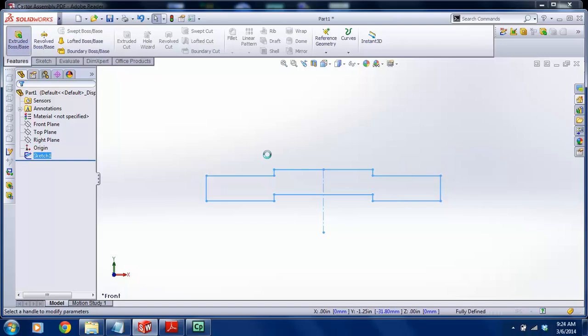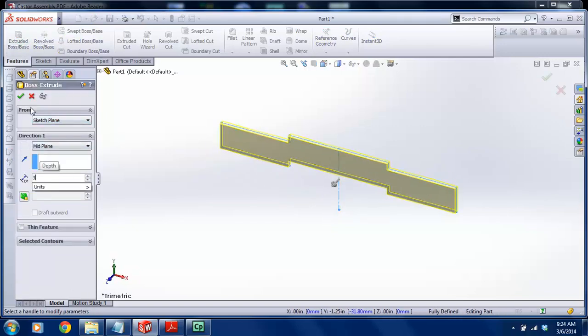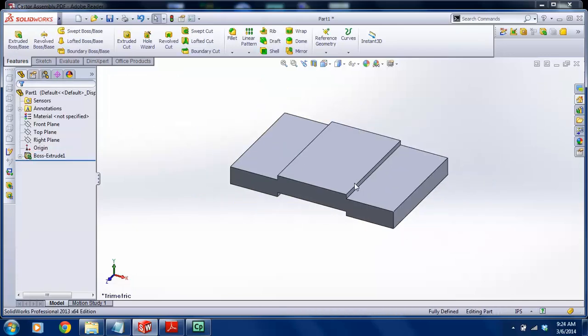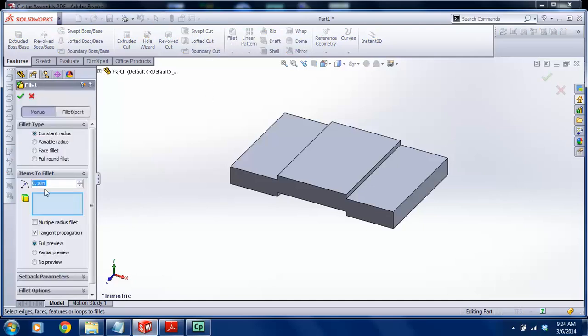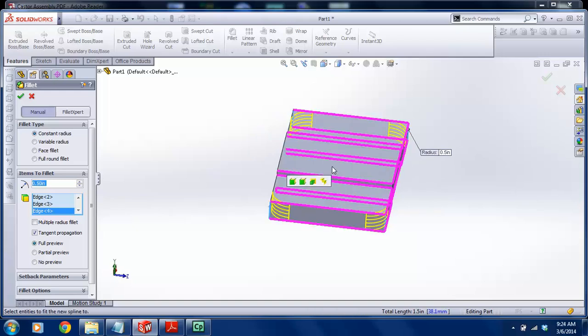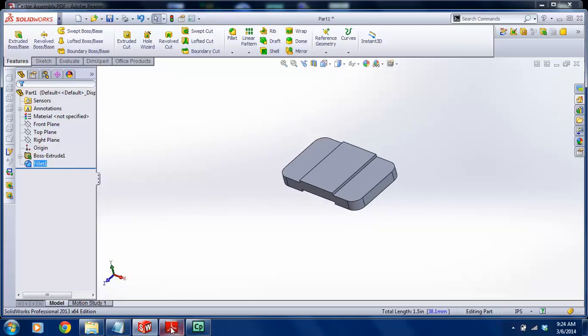And now make sure you go mid-plane. And it's a mid-plane of 3 inches. And that's it. That's the first main feature. Easy. Now, too easy for you. Radius of 0.5, 4 fillets on the edges. So let's get that. Like so. Okay, radius of 0.5, and then what's next?